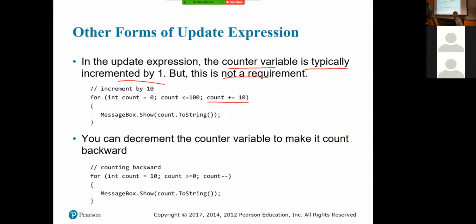Here we're incrementing by 10, so this is going to go 0, 10, 20, 30, 40, like that. You can decrement down. It starts at 10 and goes down. You see this has got to be different here, because it's as long as it's greater than or equal to 0, less than or equal to 100. And we're decrementing.